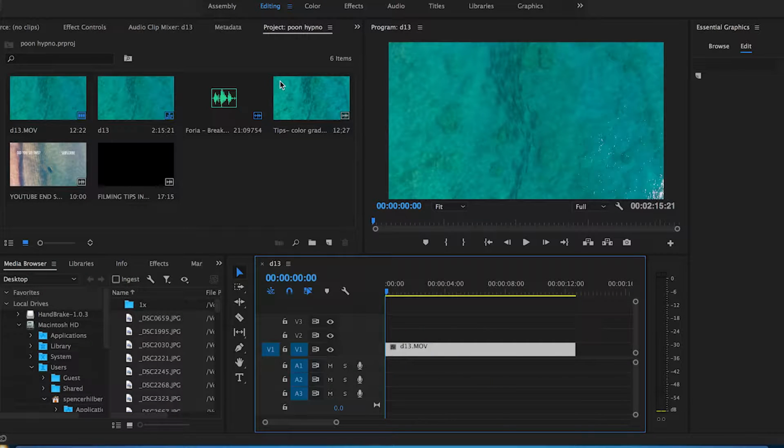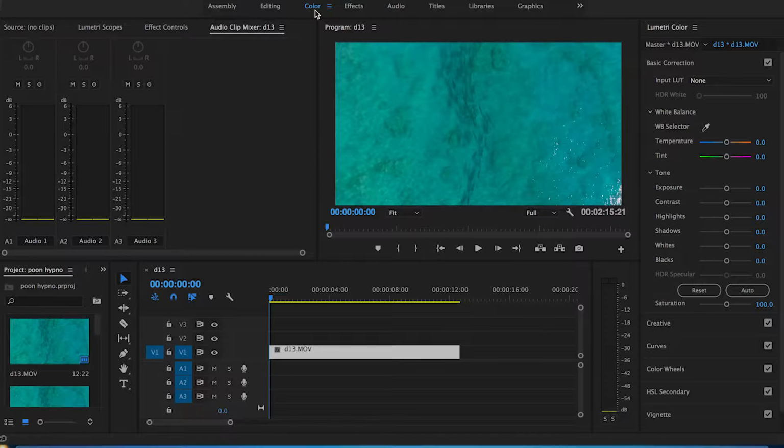So what I am going to do is go to the color tab. That'll open up, and here on the right hand side I have all of our basic correction stuff: exposure, contrast, highlight, shadows, etc. The first thing I'm going to change to try and really make this clip pop is the contrast. When you're filming on some of these drones, they don't really give you the option to play with the settings too much, or if they do, that's not really going to benefit you all that much. So the first thing, like I said, I'm going to change is the contrast.